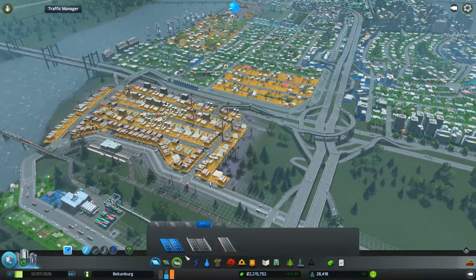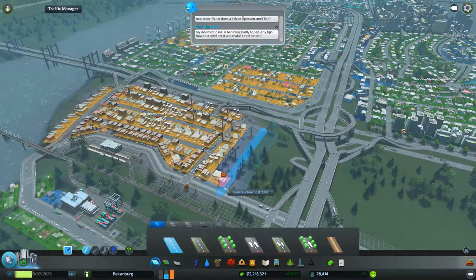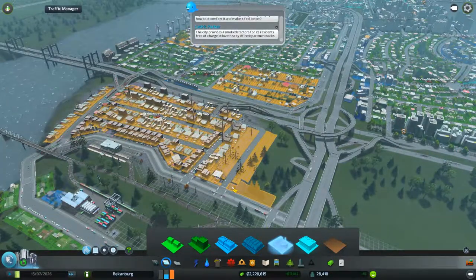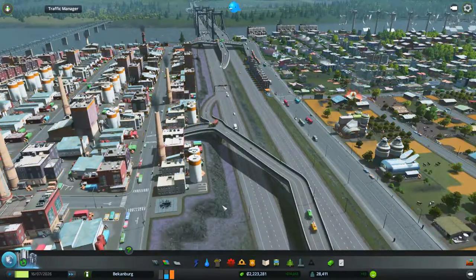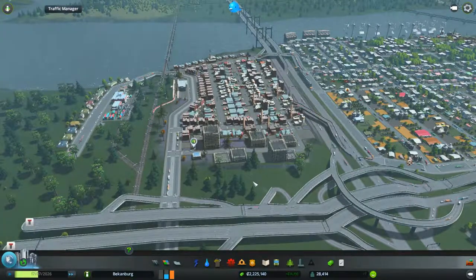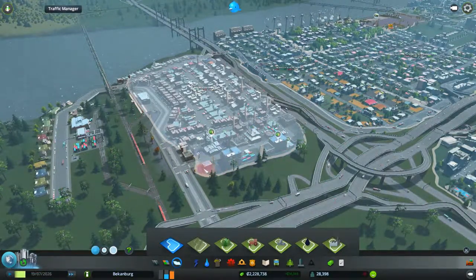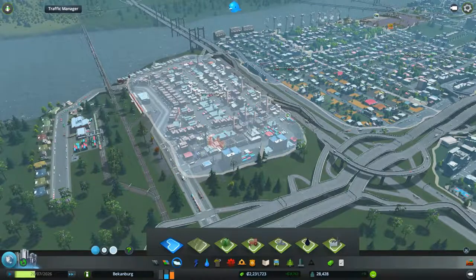Let's do something here and sort of put in more industrial zones, because people seem to be crying for it. Just like that. I'm not sure if anyone's gonna build back here. As you can see, there's a metro station right there, but that's okay. Let's make sure that they are covered in. The district. And that's it.